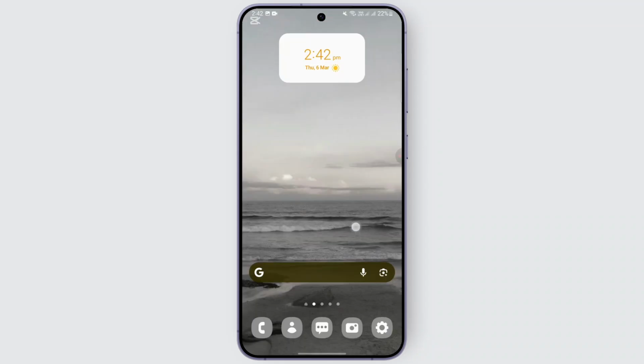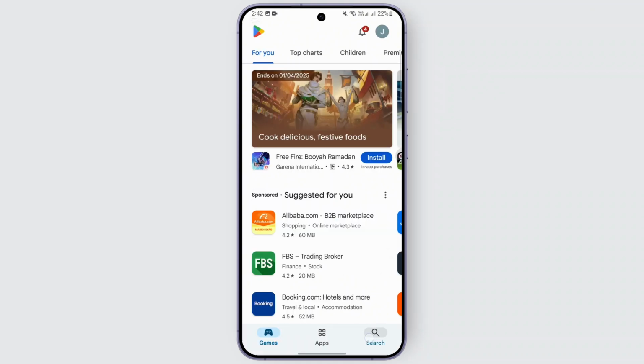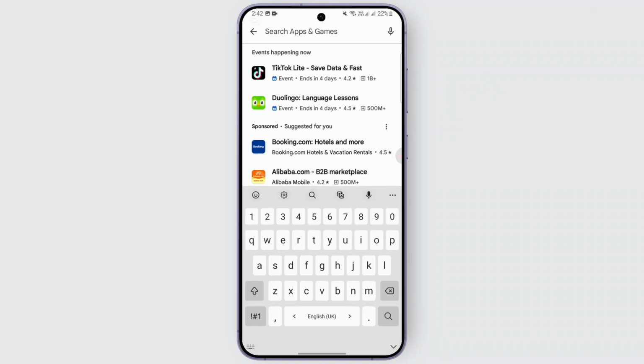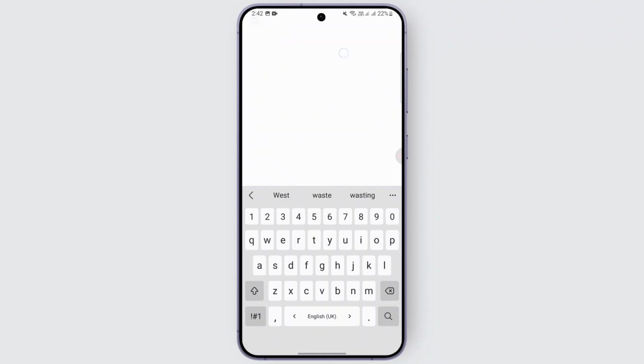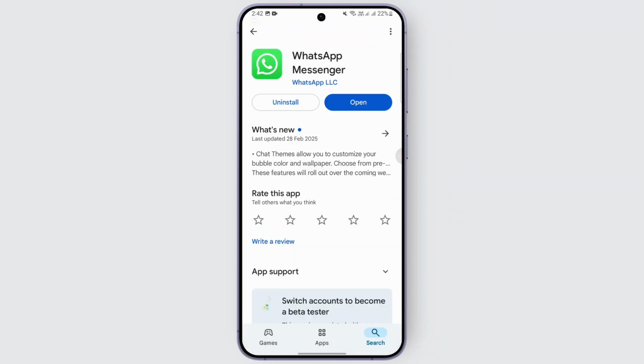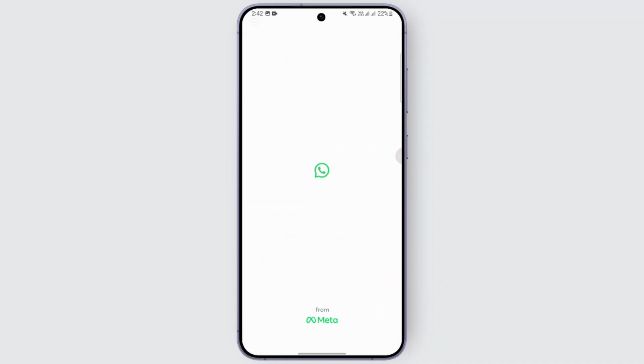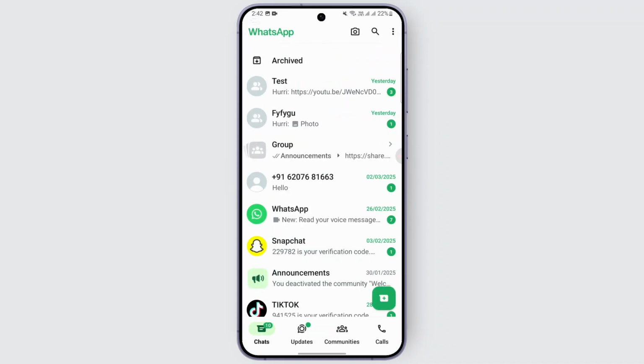If you're on your Android, you can head over to the Play Store, go to the search bar, and download the official WhatsApp, which is this WhatsApp Messenger. Just go ahead and download this one. You also need to uninstall that third-party WhatsApp. And once you are done, you can just log in to your account using your phone number, and just like that, that is how you can fix the official WhatsApp you need to use in order to access this account.